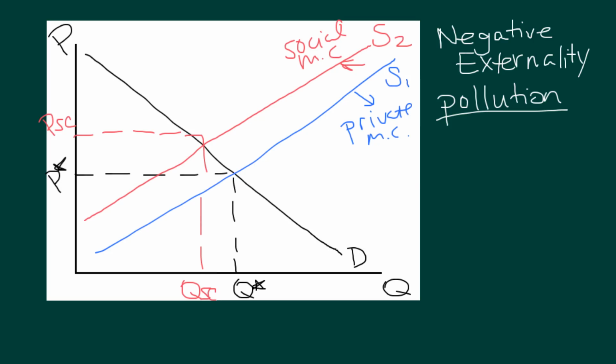All of those ideas are ways to make the accidental side effect pollution that's not being accounted for in their production costs actually feel that cost and thereby internalize the externality, and then that would hopefully push us towards a more socially beneficial output level. So that's your negative externality. Now we want to take a minute and look at the positive externalities.